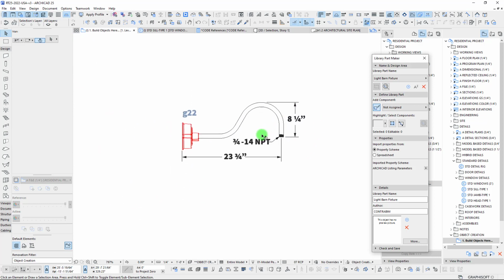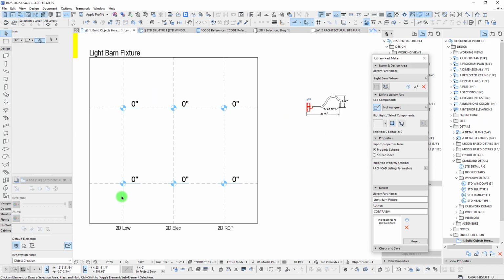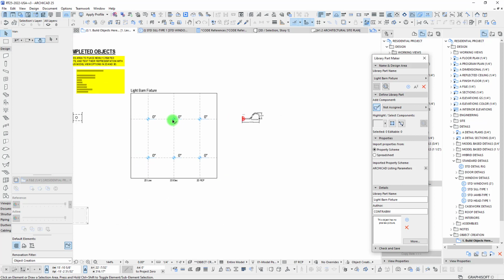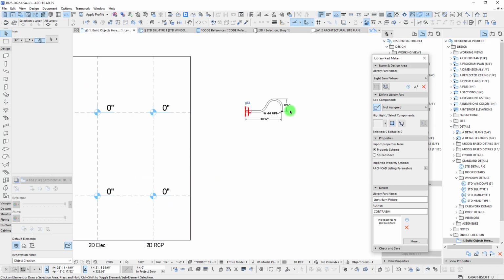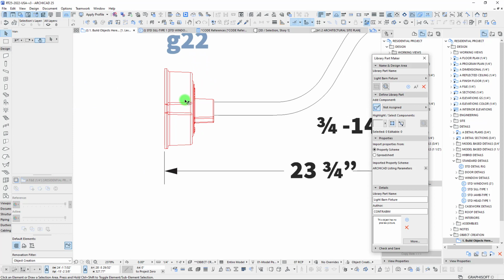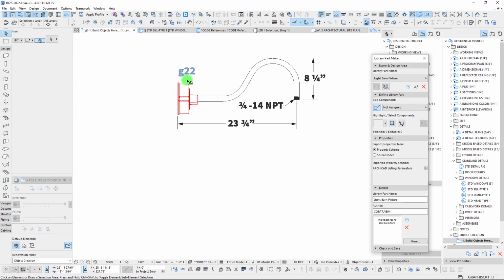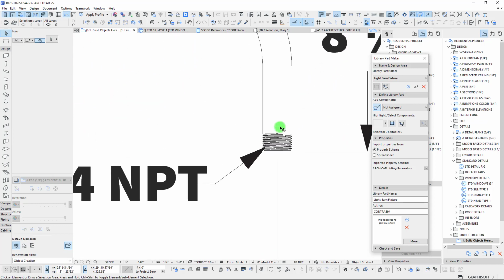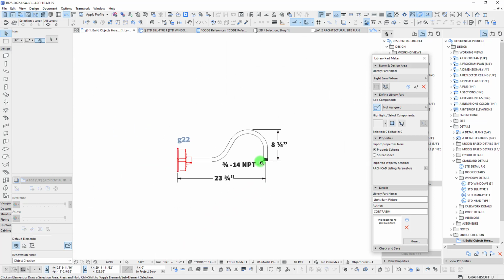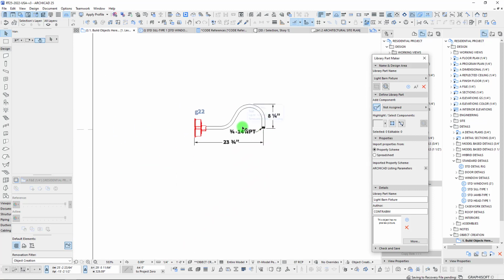So that way we can get the exact dimensions, the exact size of our full level of detail, and then we'll kind of roll things backward and simplify. So okay, so there we go. We now have our gooseneck shape as well as our base here for that wall mount situation. A lot of detail here that came through that PDF. We are not going to use all of that.